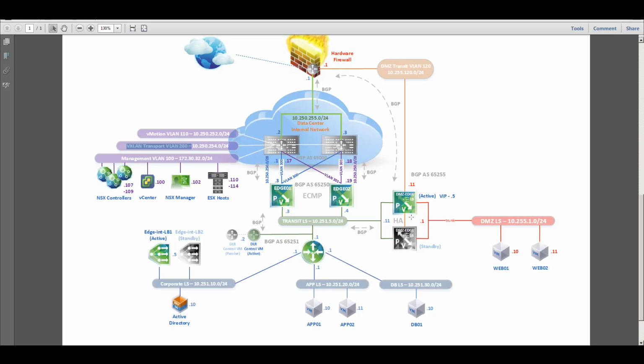So we're going to create a separate logical switch for that DMZ edge interconnectivity, because in order for HA, it requires an internal link. So this, I don't believe, is going to qualify as an internal link for HA reasons. So we're going to create a separate HA logical switch for these guys so they could talk their HA language. Also, for the DLR control VM, we're going to configure an HA network in between these DLR control VMs. So let me configure those two HA switches, and then I'm going to configure the transit, corp, app, DB, and DMZ.